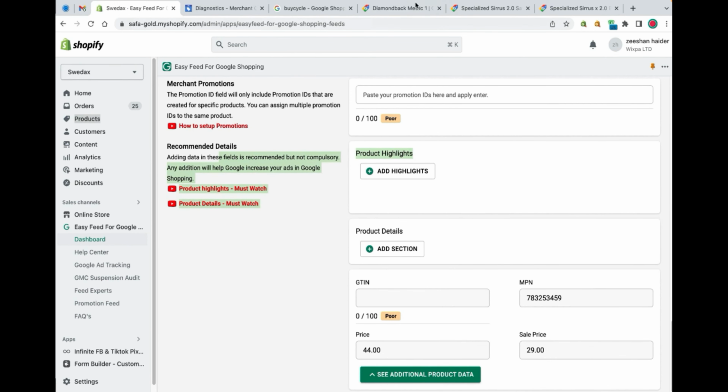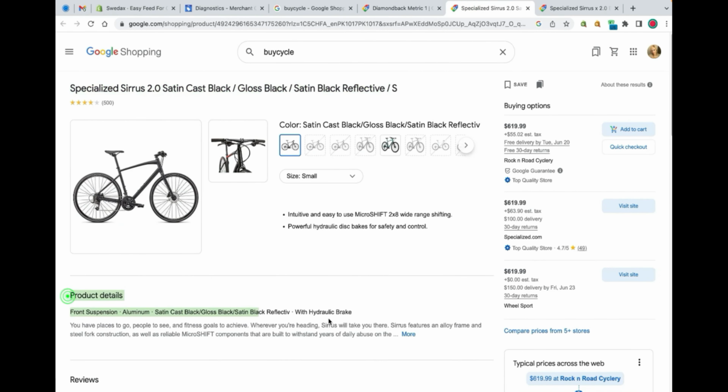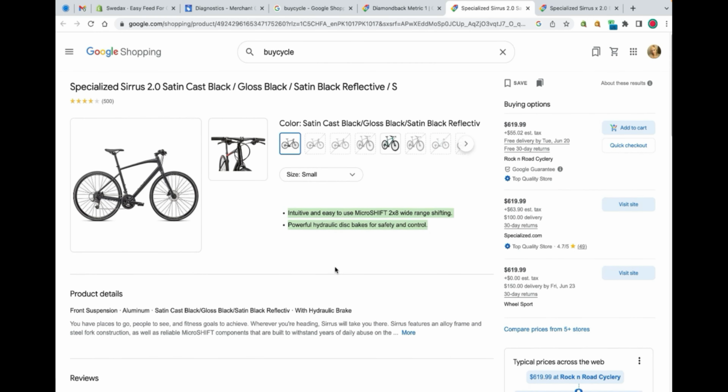Now let's move to the product highlight scenario. I have jumped to second product and it shows its description is located down there, and here comes the highlights. So using product highlights in your product feed helps capture the attention of your audience and convey key information effectively. It also improves the readability, visual hierarchy, and provides clarity in complex contents.